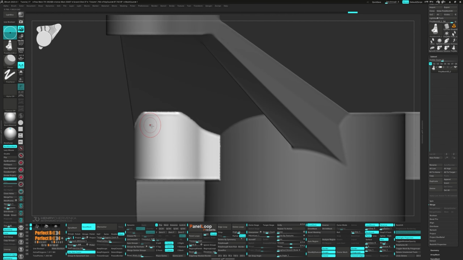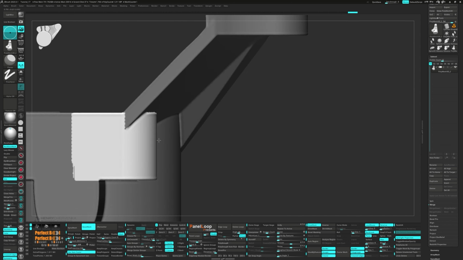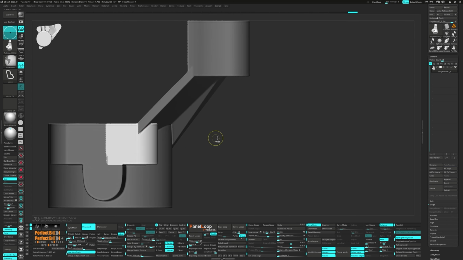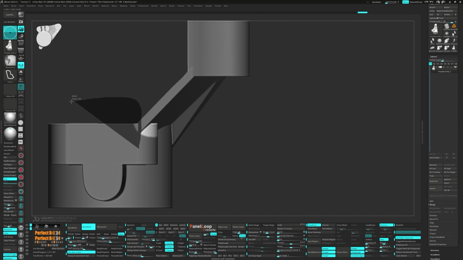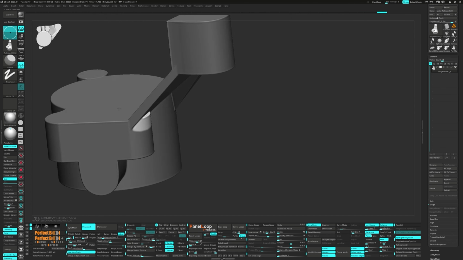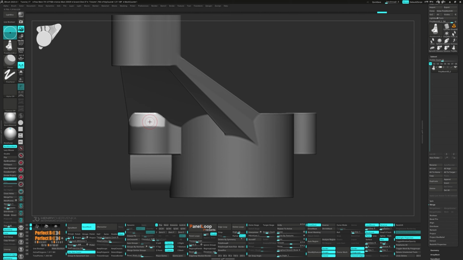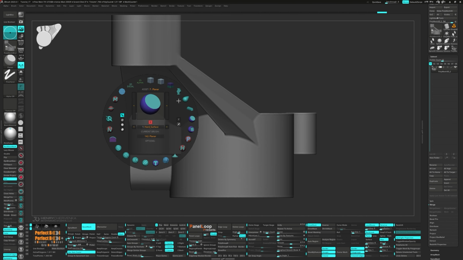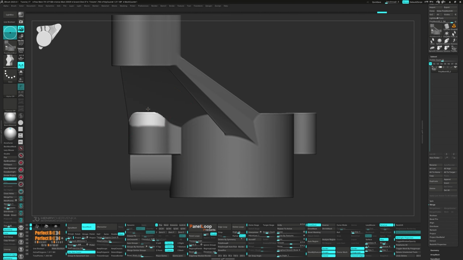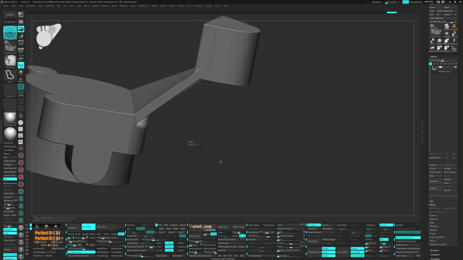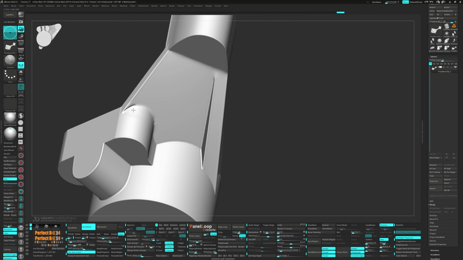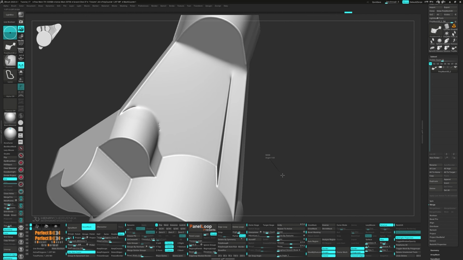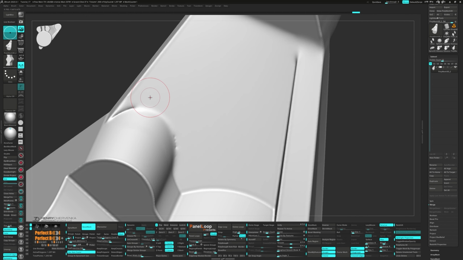We're going to want to unmask the poly group again. Mask everything except the front. We're going to use the Move Infinite Depth brush to move it down and dynamesh. Once that's done, clean it up with the Planar brush.